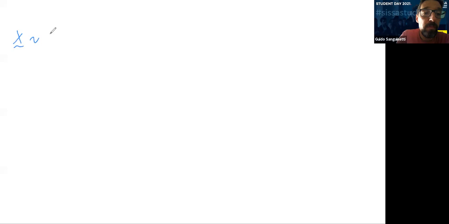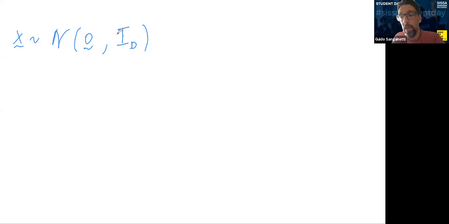So I can rewrite it as N, and I use the same symbol N for the one-dimensional Gaussian and the multivariate Gaussian, but I'll put a squiggle underneath for the vectors. So the mean is a vector of zeros here, and instead of a variance, I have a matrix, which is the variance covariance matrix, which is the identity in d dimensions. Now, all multivariate normal Gaussians can be obtained from this basic multivariate normal Gaussian via linear and affine operations.